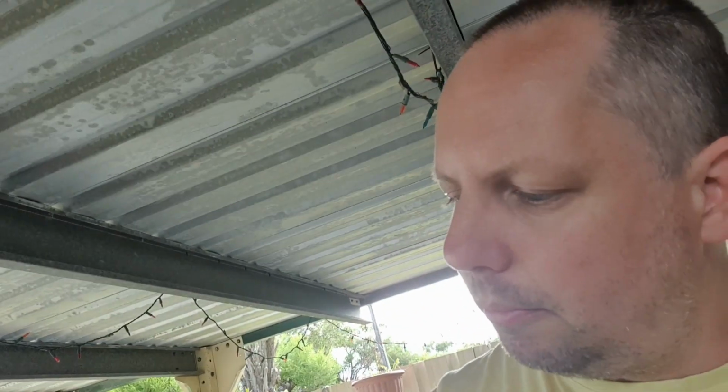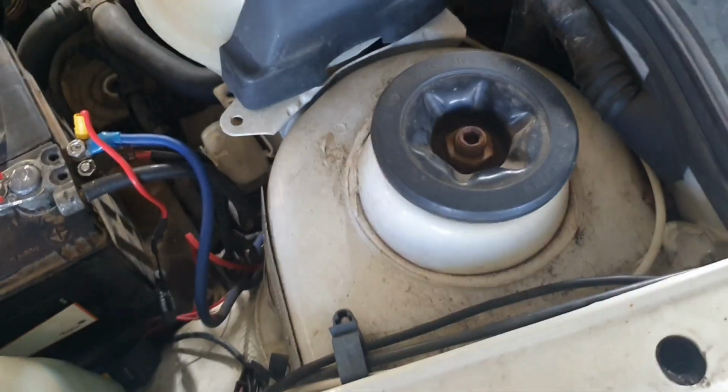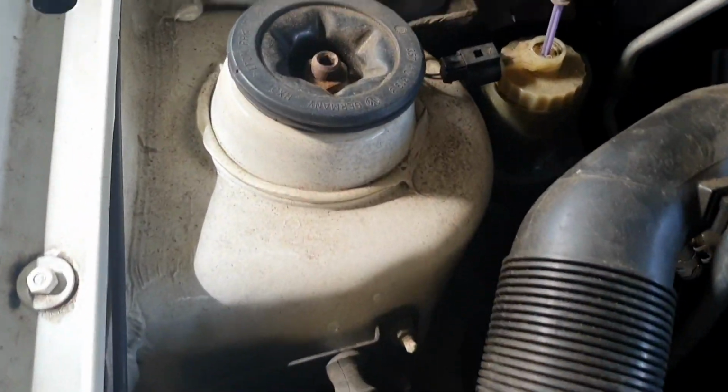Tyres oversized, I just said that. Left-hand door doesn't open. The lock is somewhat stuck down, but it's again not a big issue. I just fixed that lock. It works. Mostly little things. The strut tops are apparently a bit loose, so that might be just a matter of tightening. There's one bolt on the front struts on both sides. It's a little bit rusty, but hopefully it's just a quick tighten down.